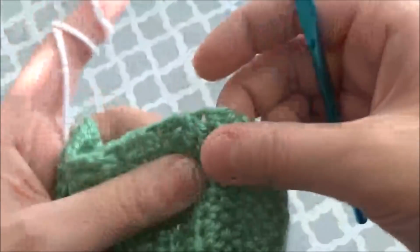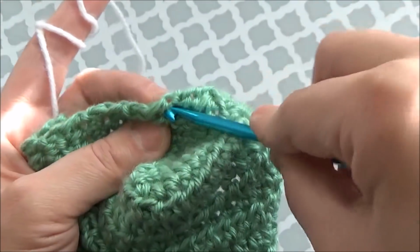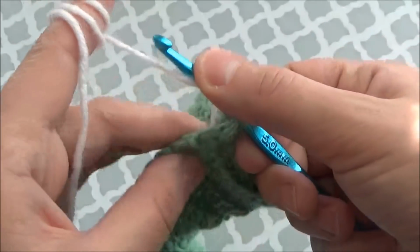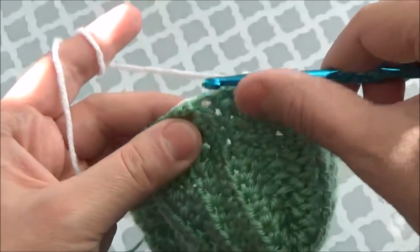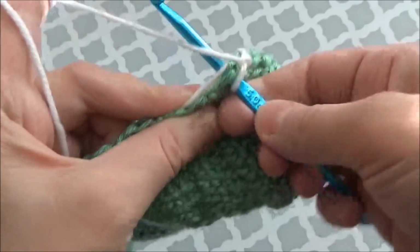Okay guys, now you can make the border if you like. So you need to put your hook through any of these openings, wrap the yarn around the hook, pull it through, chain 1, and then you need to single crochet for the entire row.